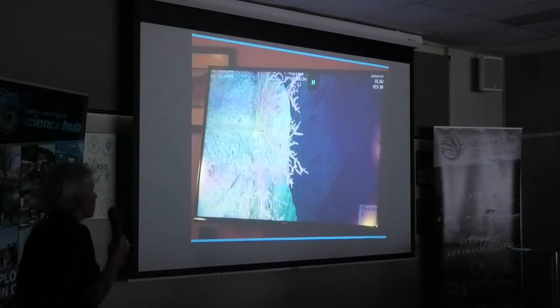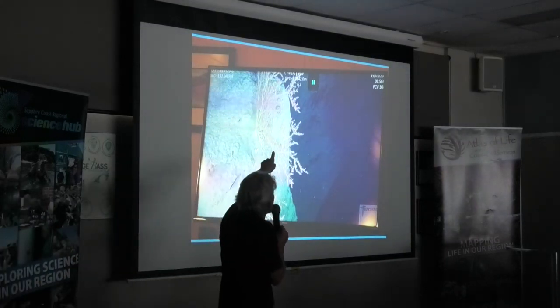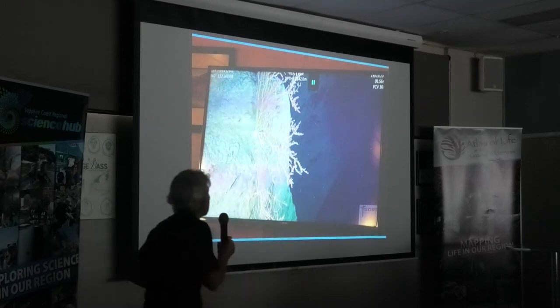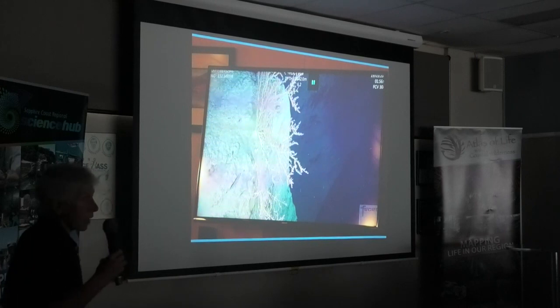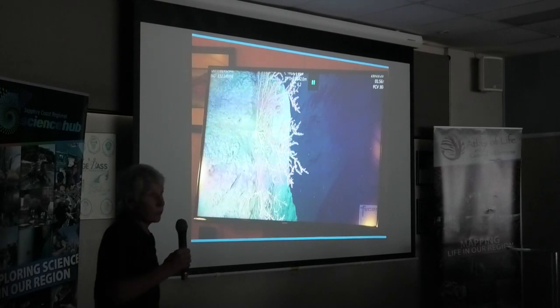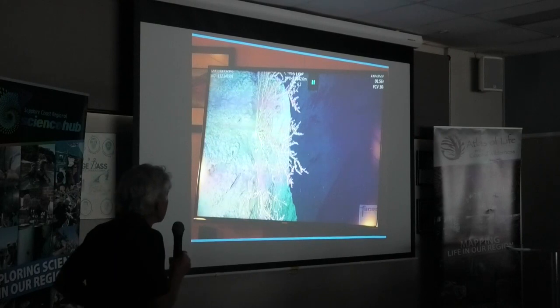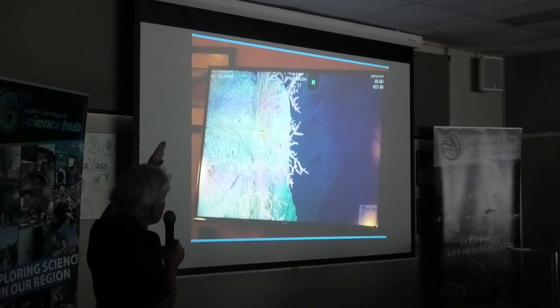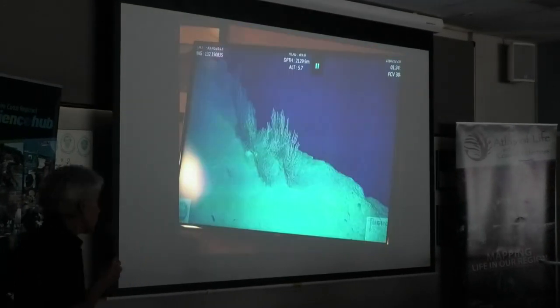In the deep sea, there are a lot of things that look just like what we see in shallow water. You can see up at the top there — it says 2,142 metres. A lot of the animals look just like shallow water animals, but there are also all sorts of weird and wonderful things in the deep sea that we never see in shallow water. This is on a drop-off — you get features on the bottom of the deep sea just as you do in shallow water. One of the things the geologists were trying to understand is whether this was a recent slump or a very old geological feature.